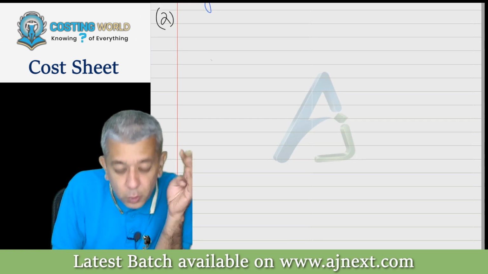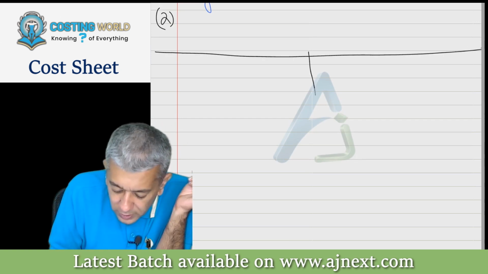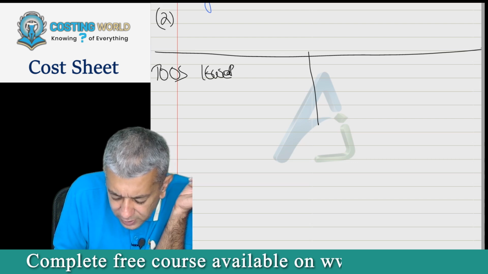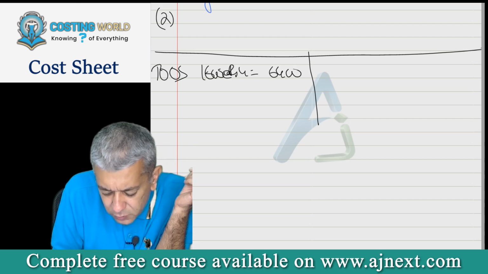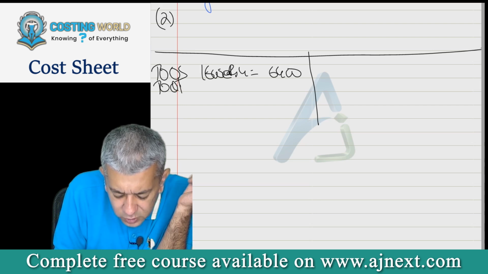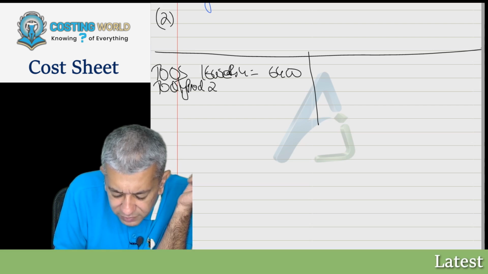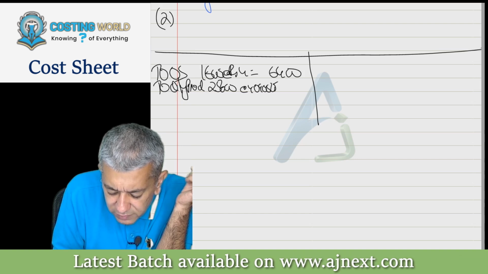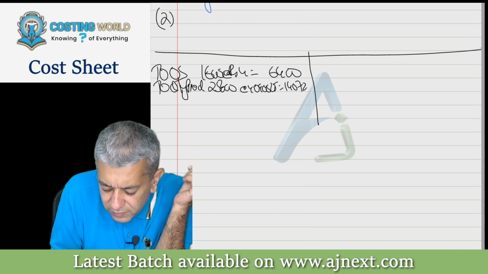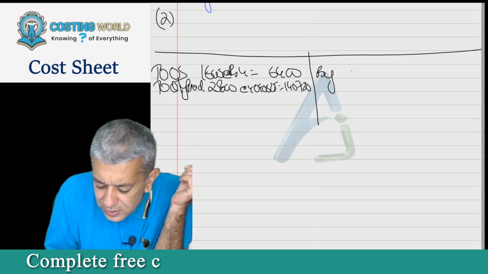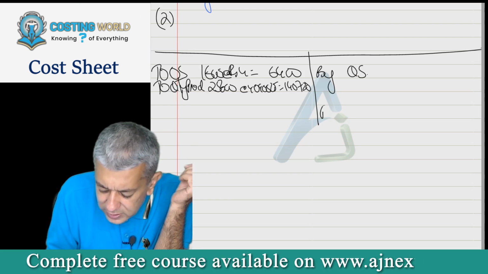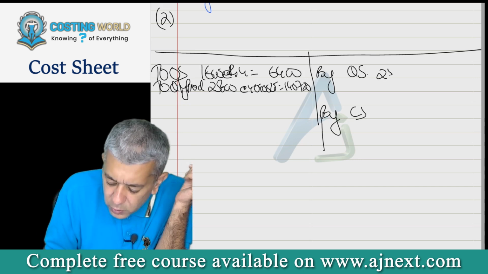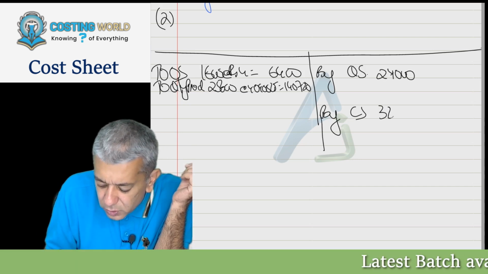You all don't make. Now I'm writing a bit fast. So opening stock 1600 quintals at the rate of rupees 4. This particular figure is 6400. Apart from that, this is quantity produced 25,600 at the rate of 4.090625. This particular figure was 104,720. This is in this case by quantity sold. And this is nothing but closing stock. 24,000 units over here and this is 3,200 units over here.